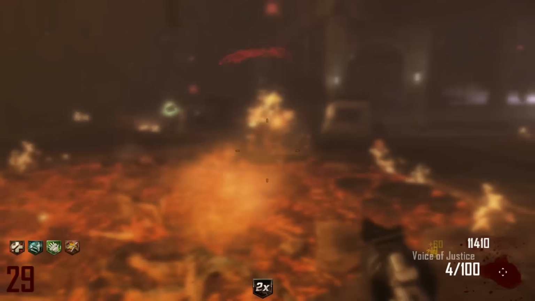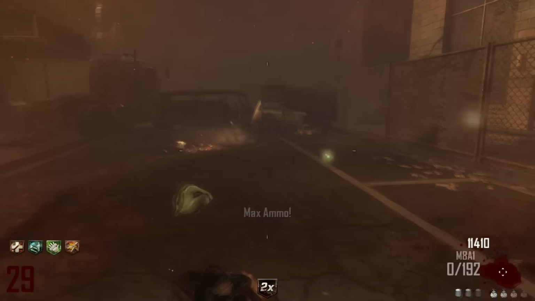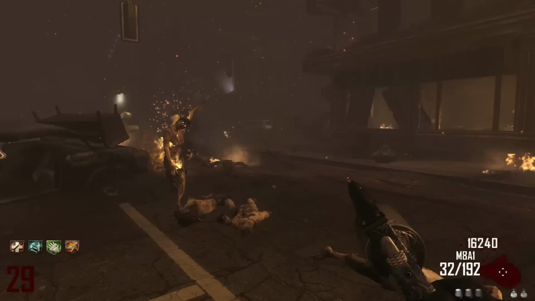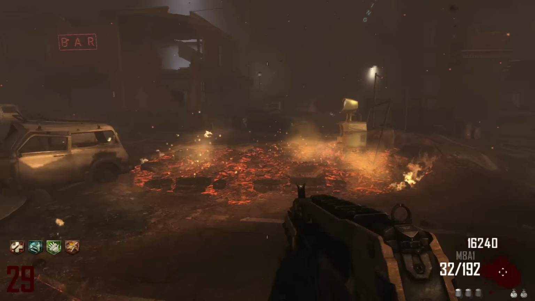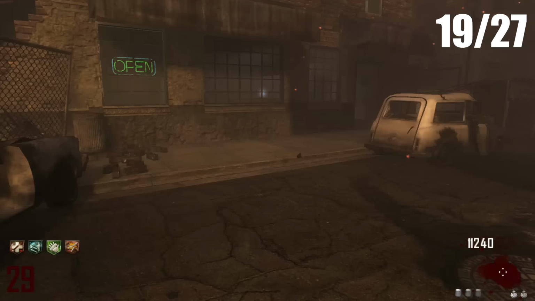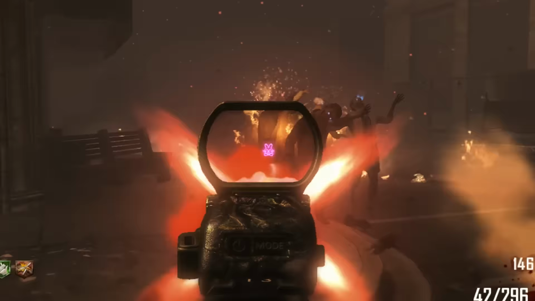Double points. Okay. I was going to upgrade the M8A1, but I guess there's max ammo here. Throw a monkey. Don't go in the lava. There we go. All right. That's the last one. So we'll upgrade the M8A1, and that brings us up to, I believe, 19 out of 27. Oh, look. Okay. This gun is useful once again. Look at this reticle sight. Oh my God. It's a cute little bunny.